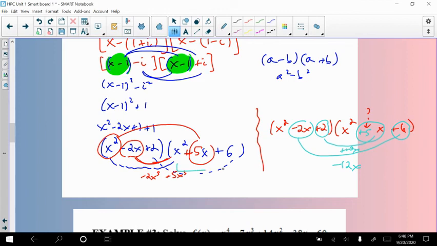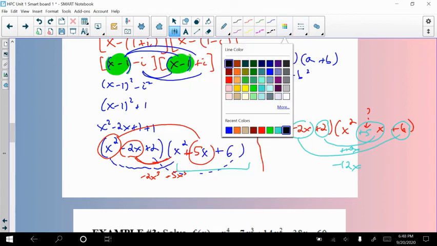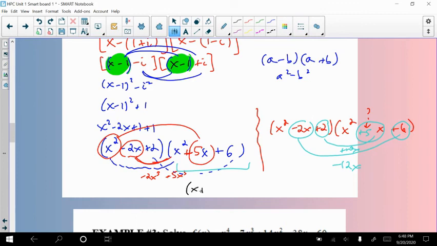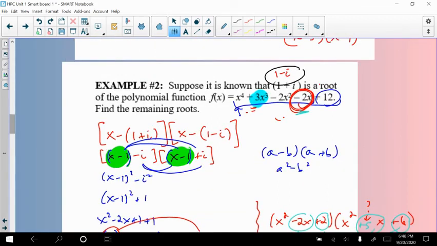So this much right here is going to factor into x plus 2 and x plus 3. And so then those would give us the two more solutions that we're looking for. x equals negative 2 and x equals negative 3. So there's 1, 2, and remember we knew the conjugate pair, 3, so there's the remaining roots. Remember, roots are the same thing as solutions, or the zeros.